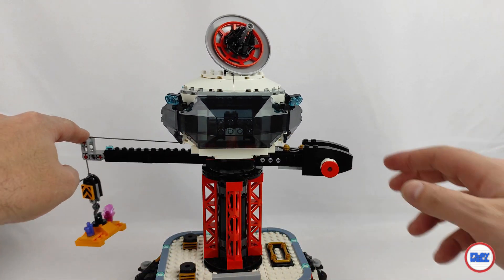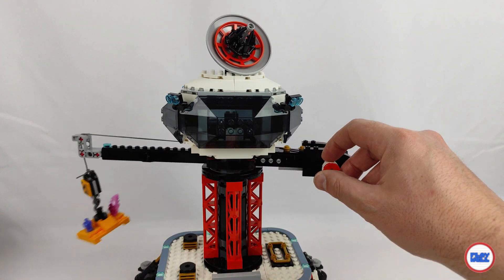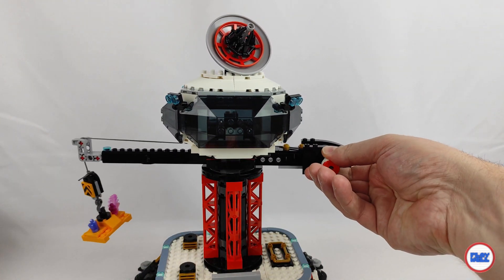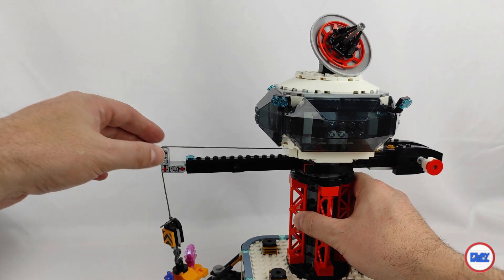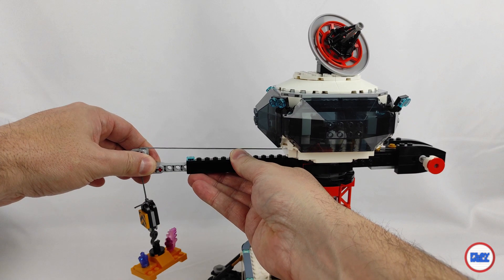The base also has a crane, which despite supposedly being just for moving the pallets with the planet's collected elements, in my opinion makes much more sense for moving the several model capsules. The arm is extendable, has a string of more than 150 cm, and rotates 360 degrees without changing the arrangement of any element of the structure.